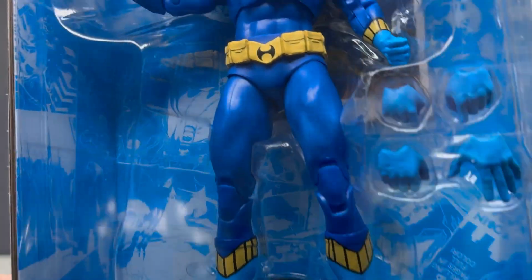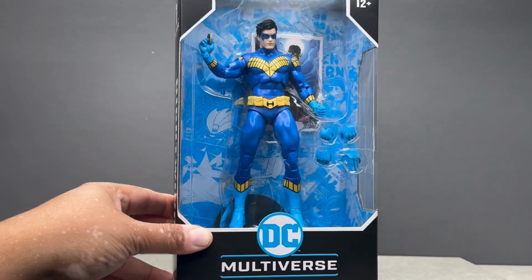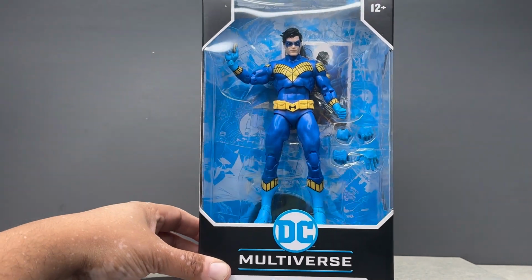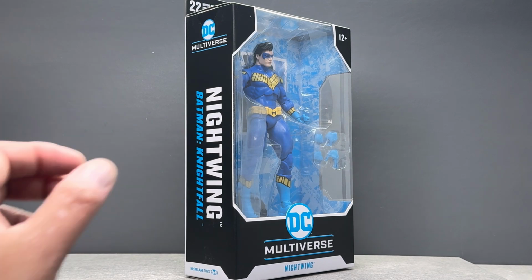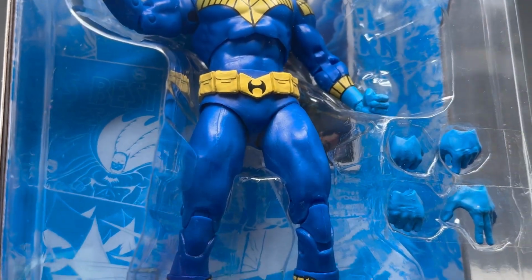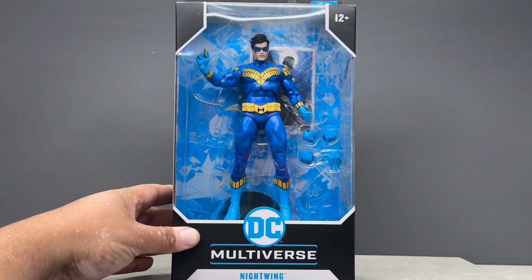Before we open him up, he does come with 2 extra sets of hands. The hand he has attached right now has his little Nightwing throwing disc attached to it, which I actually really like because I always lose the little batarangs, the little accessories. They always fall out of the hands. So I really like that the little disc is attached to the hand, and they gave you other hands as well, so if you don't want it attached, you can just replace the hand. So yeah, I really dig that. But without further ado, let's get this guy out of the packaging and take a closer look.